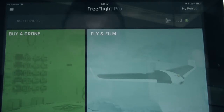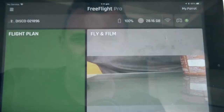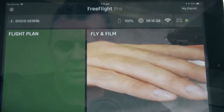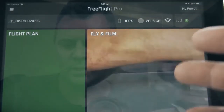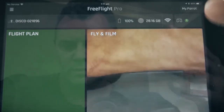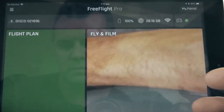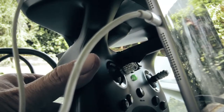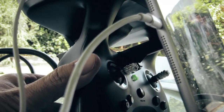Connecting to the Disco, and there we go, we got video. That's our video feed there. We might be able to see the latency there a little bit. Okay, the controller is now green, so it looks like we're all good. You can see in there we got a solid green light.